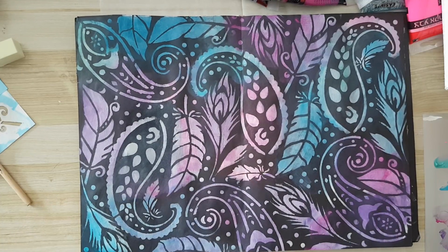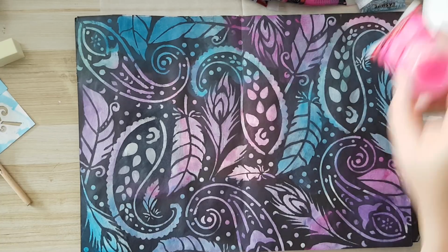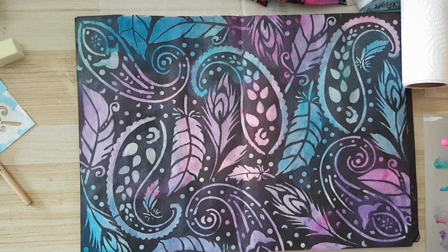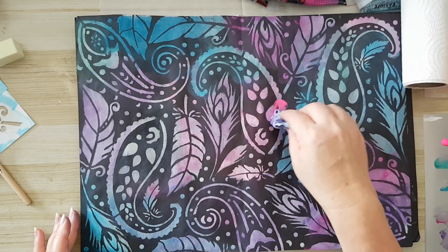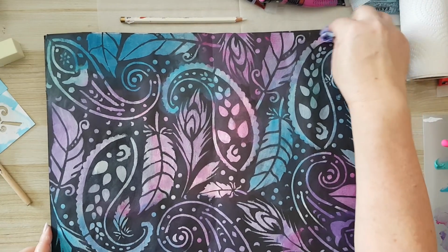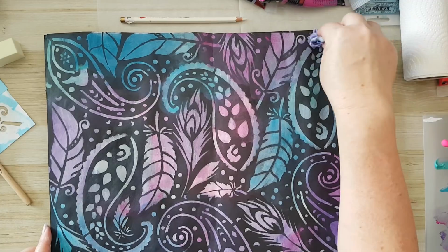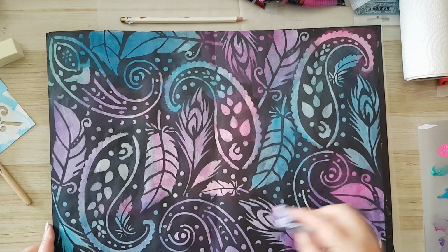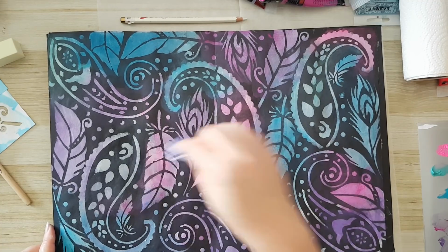Okay, I like it. I feel I just need a little bit more of the neon pink because it gives lights on my page, and I'll just add it in several places, like a little bit more here and here, just a hint of it in several places.